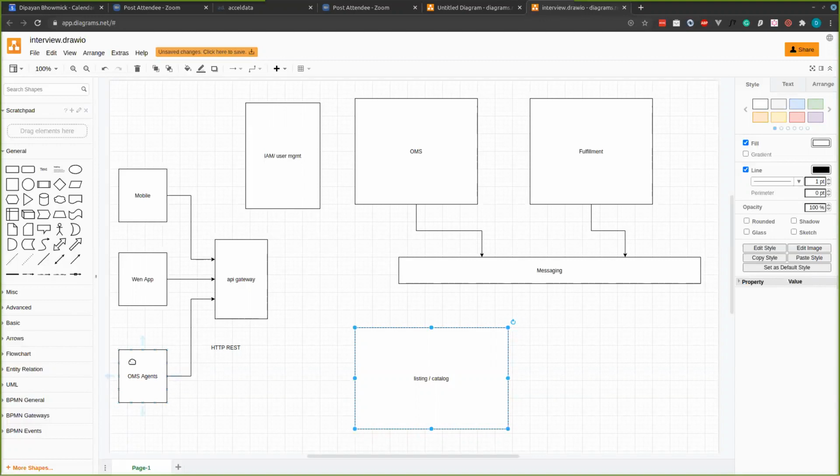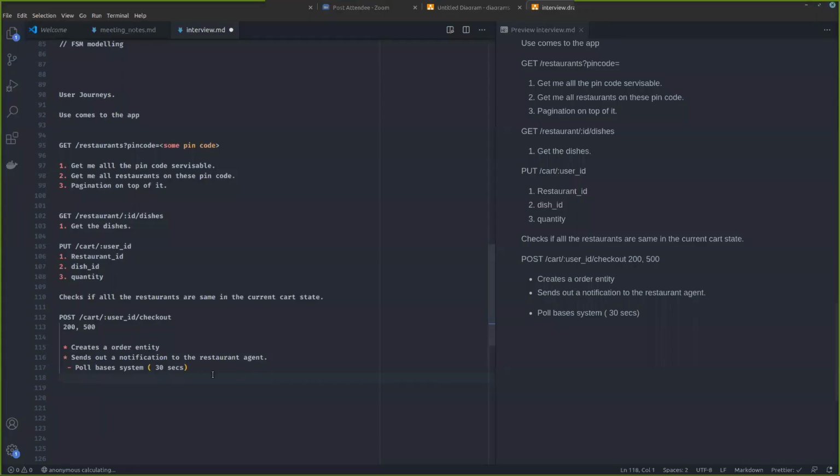Any reason why you are going for a pull-based approach and not a push-based approach? In a push-based approach, I need to know about the endpoints of all the OMS agents and basically keep track of them. Each agent then has to expose some REST APIs, considering I'll only use REST. I'm not going into details about WebSockets, that's a different beast altogether. Okay, let's go ahead with poll, polling every 30 seconds.